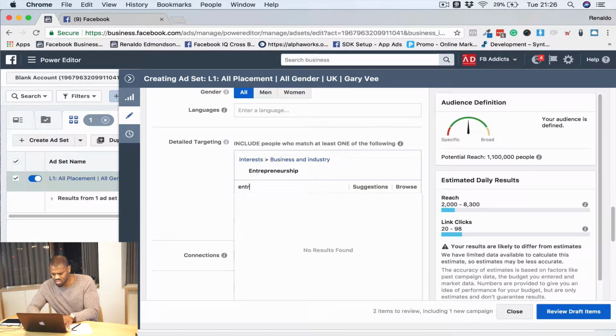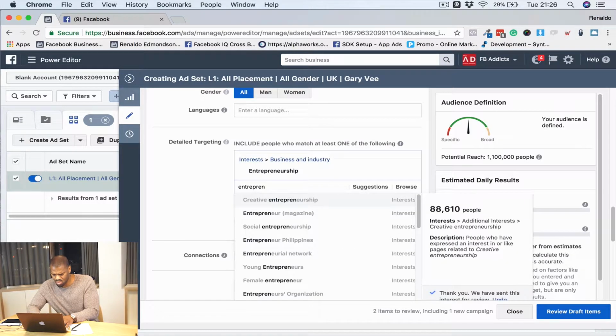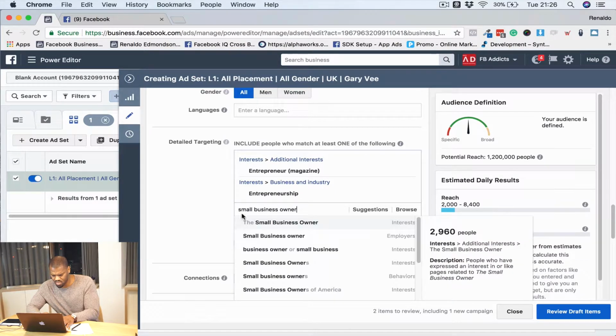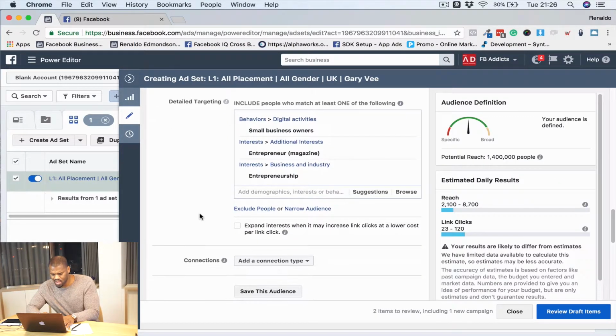Maybe something to do with entrepreneur as well. Another one, Entrepreneur magazine, that's fine. I'm going to put business owner, probably small business owner. For example, there we go. That tends to be small business owners. That's quite big behavior.